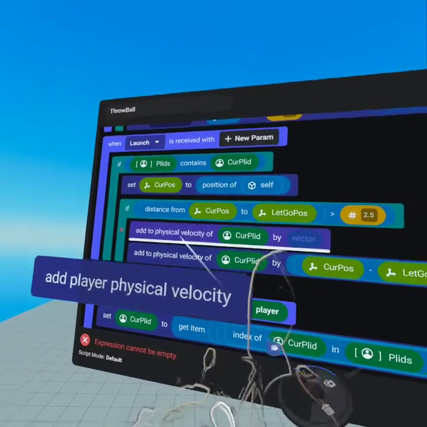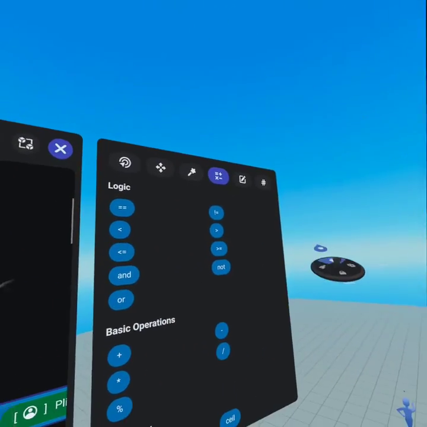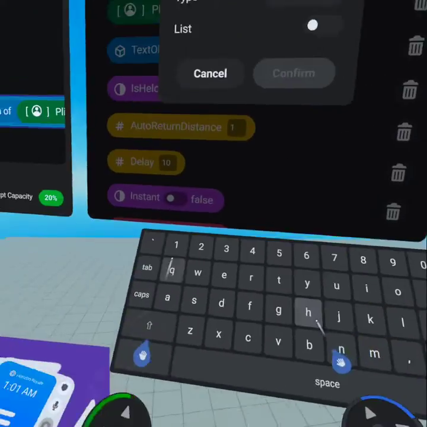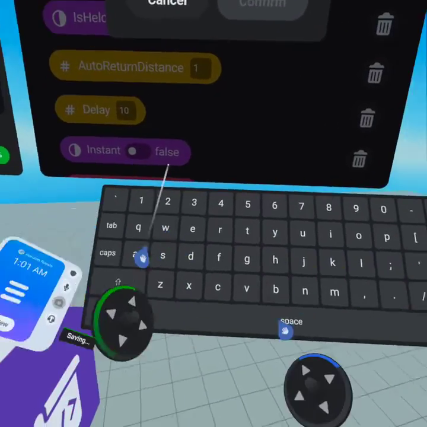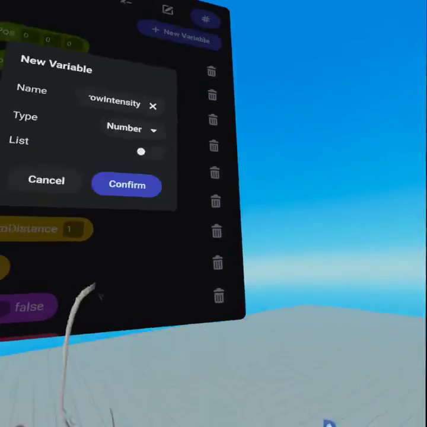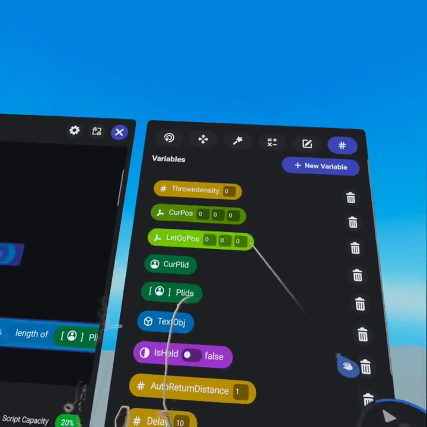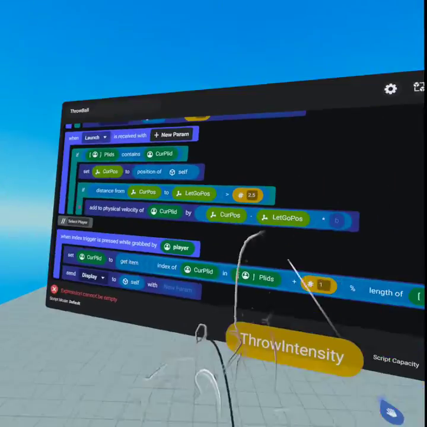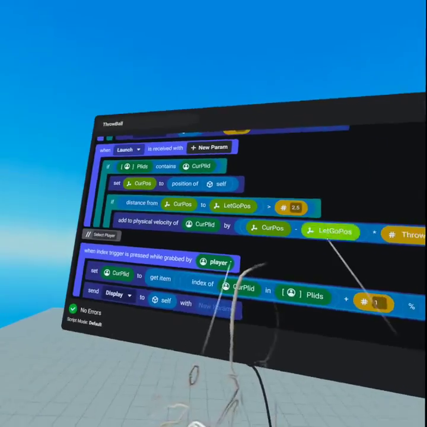And so because this is a variable that you can adjust, we're going into our variables tab and call this throw intensity. And we're going to set the default on this to be 5. So it's going to be a really, maybe 10. We'll set it to 10. Why not? It's going to be an intense throw. It should be fun, though. So we got a 10 on our throw intensity.